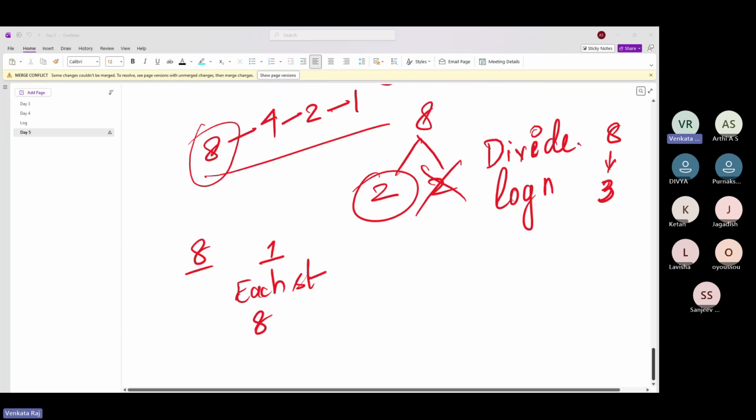How many steps have I taken to complete my problem? I have taken 8 steps, because I have reached all the 8 students individually and I got to know who is having the pen. See, if only the fifth person is having the pen, it only takes 5 steps. But we know the time complexity is calculated based on the worst case. What is worst case? If I have 8 students, 1, 2, 3, 4, 5, 6, 7, 8, if only the first person is having the pen, that is the best case.